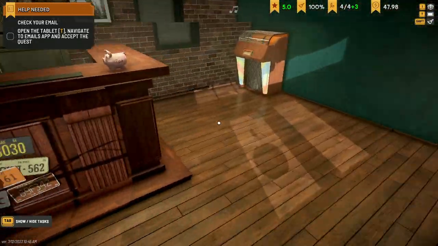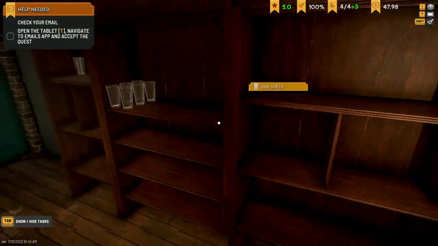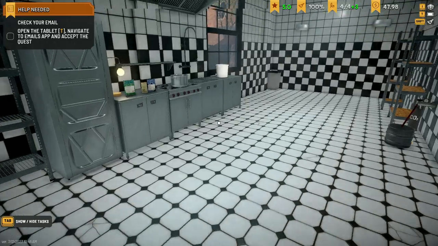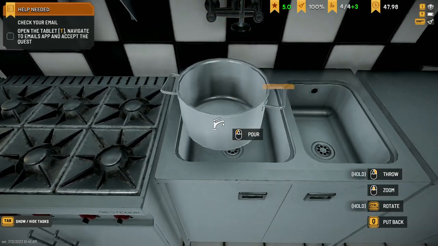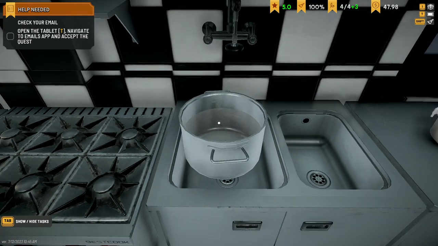So we just made our first keg of beer last episode. Now we're going to set ourselves up to start serving again. We bought more glasses because I broke so many of them. Oh, that tile's broken. We have a keg filled with beer. I guess we should probably start making our next batch of beer, maybe. I don't know. I guess we can, right? What was it? Five liters, I think.